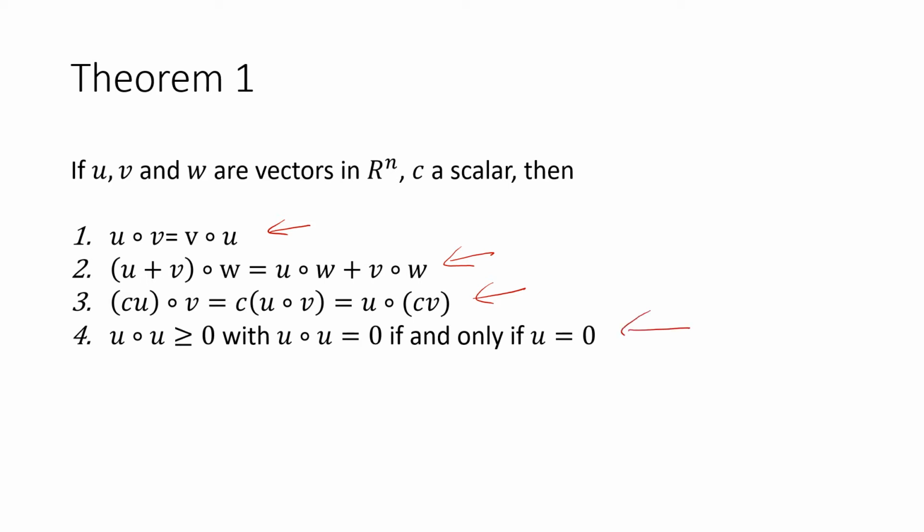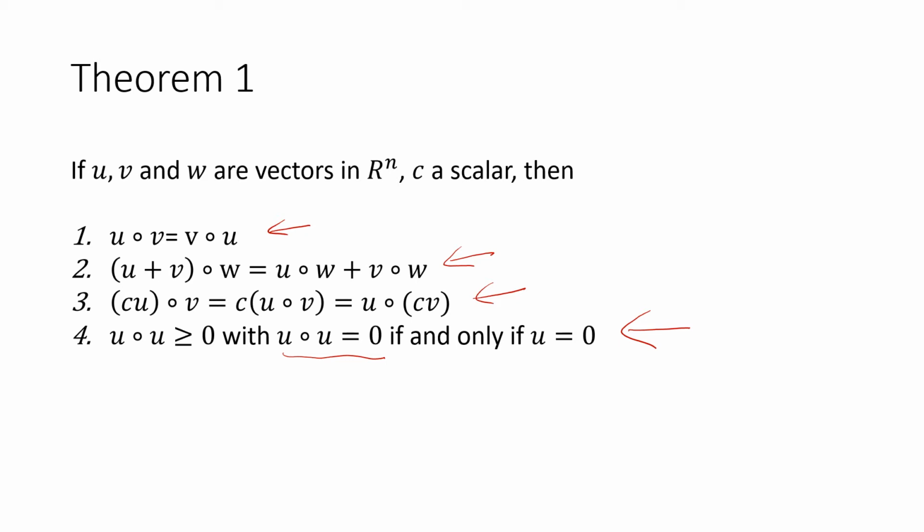And finally, this is an important property. u dotted with u is always positive. Same way as squaring a number, you always get a positive. Well, when you take u dot u for any vector, the result is always positive. And the same way as when you're dealing with numbers, u dot u equals 0 only if you start with the 0 vector. So you can see this dot product has very similar properties to normal scalar multiplication.